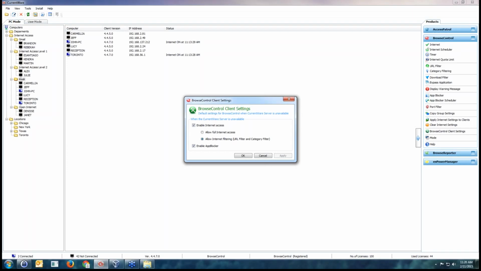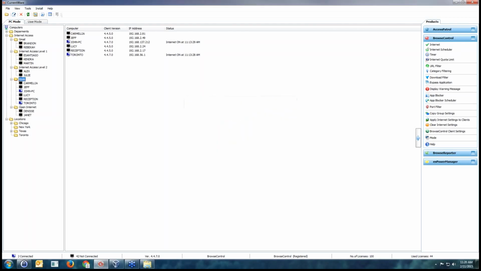And I'm going to add that file into the blocked application list. Let me just select the right folder here. And I'm going to do that one more time. As soon as I added it to the block application list, I don't know if you noticed, but the application had disappeared. And if I were to try to launch that program again, I'm going to get an error message saying the IT administrator has prevented you from launching it. So aside from just blocking the internet, browse control has the ability to block applications as well.